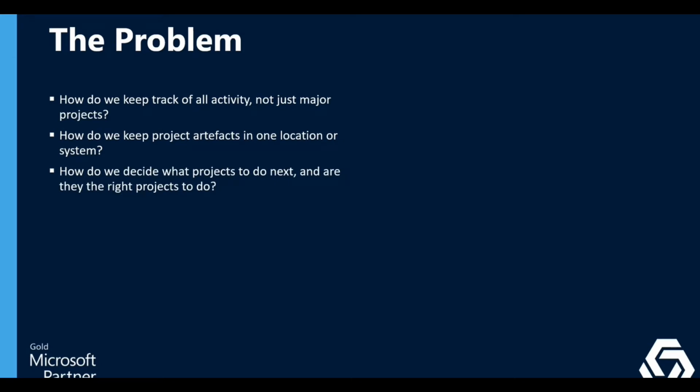Prioritization is a key theme and a key problem for me, in my opinion, across project portfolio management. How do you decide what projects to do next? Some of these tools are better than others, but it's the way you can use, I think, the Power Platform to put your strategic drivers into the system and then start prioritizing your projects. So the system is telling you, okay, in order to meet your strategic objective as a business, as an organization, as a team, you need to do this project next, and this project has the biggest ROI. I've got a very simple demonstration of that later on. Don't get excited. It's simple, but it's the start of something that allows you to develop that in the future.